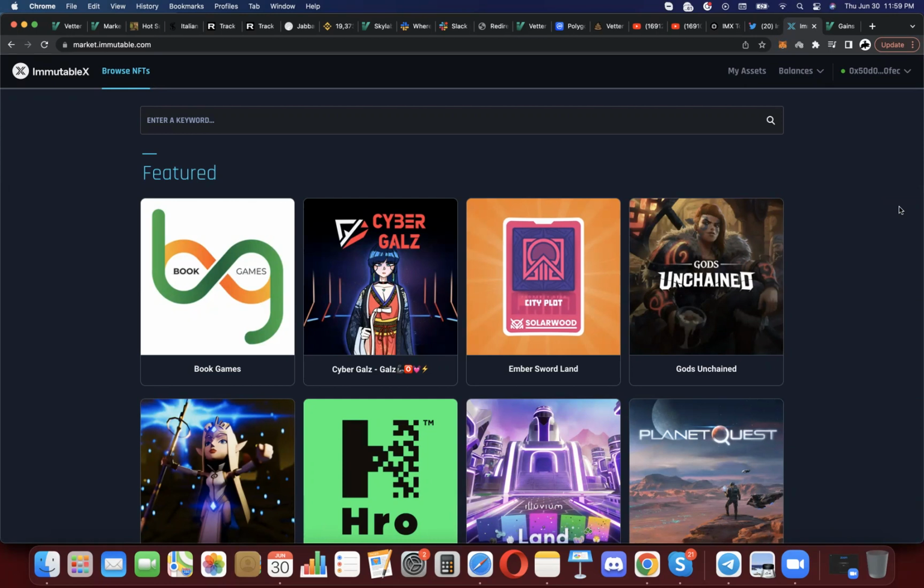I really love Immutable X. It uses ZK rollups, for those that don't know. It's just a way to be able to trade NFTs at almost zero cost, as opposed to Ethereum fees and all these other chains that cost quite a bit to trade an NFT. Immutable X has brought the price pretty much to zero. I mean, there are little transaction fees here and there to get set up, but once you're set up and you're trading in the marketplace, it's free to trade NFTs, other than the cost of the NFT itself. I will just show you really quick.